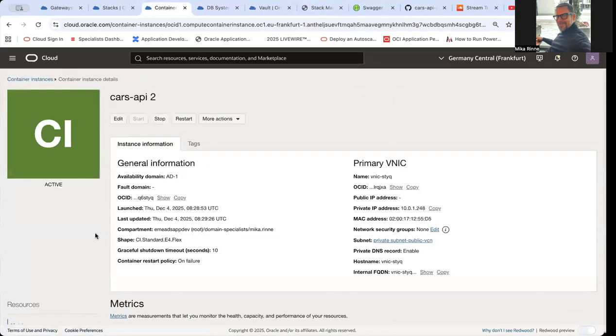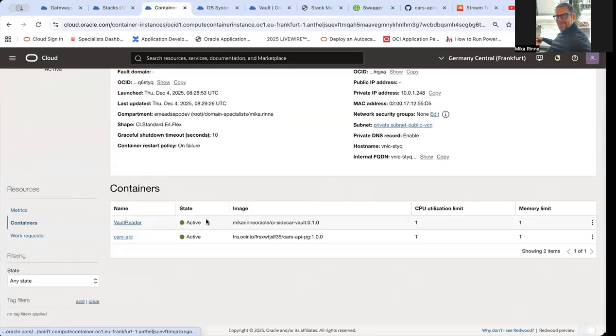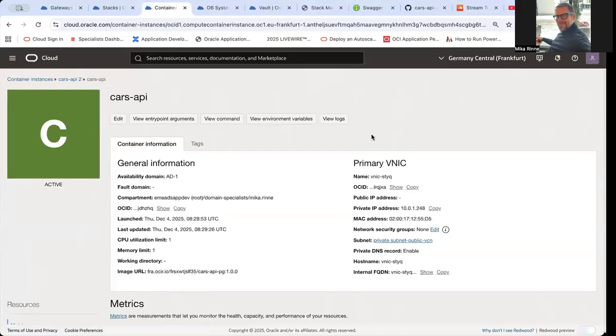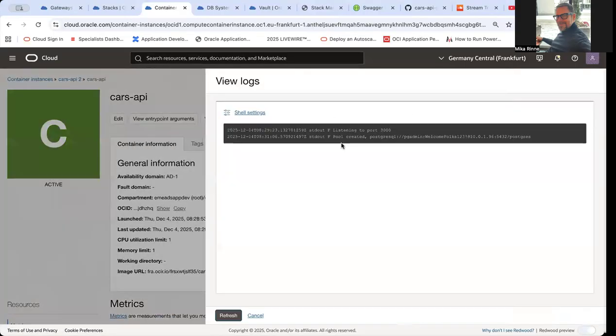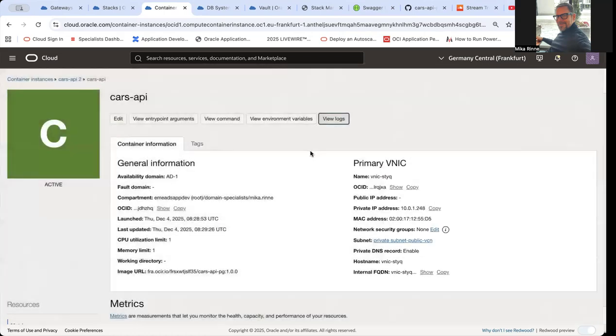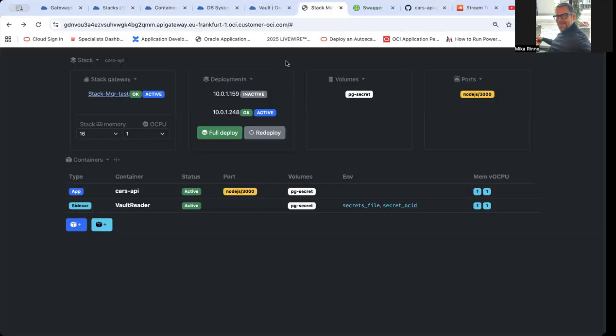Then let's go to the active container deployment and see the log for the cars API this time. So yeah, it says pool was created and this is the connection string to the private Postgres database. Excellent. So everything is working. Thank you for watching.